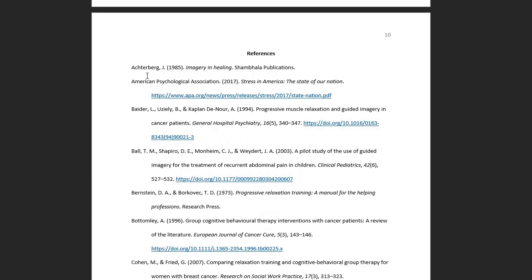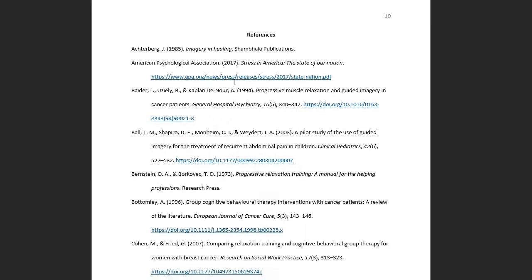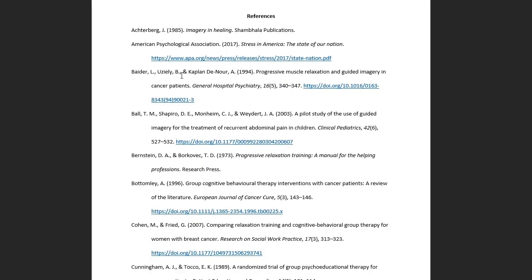Like this one has the author's last name, the year, the title of the book in this case, and then the name of the publisher. Others, this one here is a website. So it has the name of the group that made the website, the name of the article from the website, and then a link to get to the article itself. So we have some APA guides on the library website that will show you how to cite sources like these. I'll mention them in a minute.